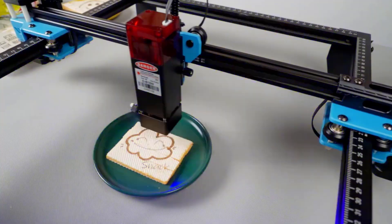Number one, the Sculptfun S9 CNC engraving machine, a standout choice for precision and safety. Featuring a 5.5-watt laser with a cutting power capable of handling up to 15-millimeter thick wood, the S9 is both powerful and highly efficient. Its fast-focusing design and full-metal construction make it sturdy and easy to assemble, typically taking only 10 to 20 minutes to set up. With a large engraving size of 410 by 420 millimeters and compatibility with both Windows and Apple systems, this machine offers versatility for different materials from metals to fabric. Plus, it includes safety features like a UV-filtering laser cover and a steel pad to protect your workspace.